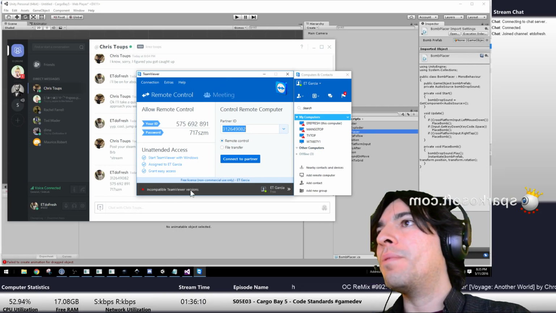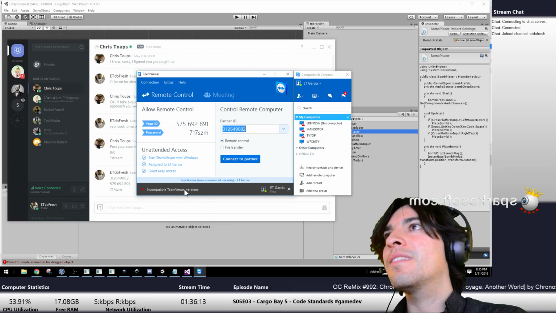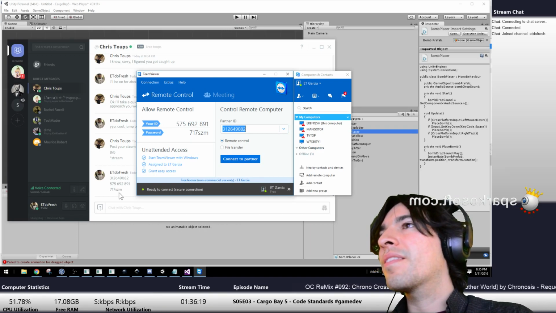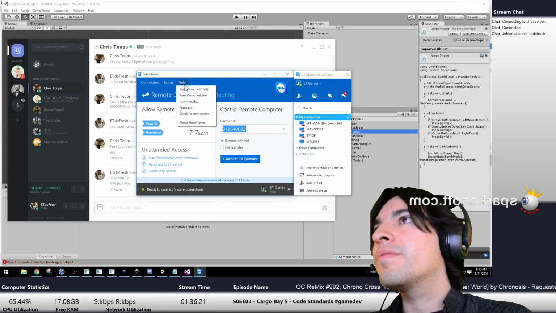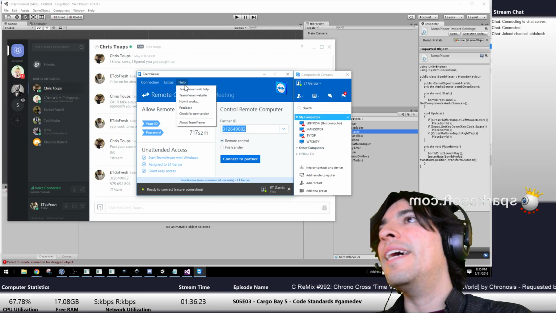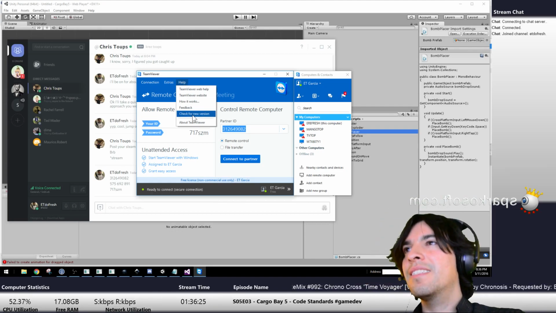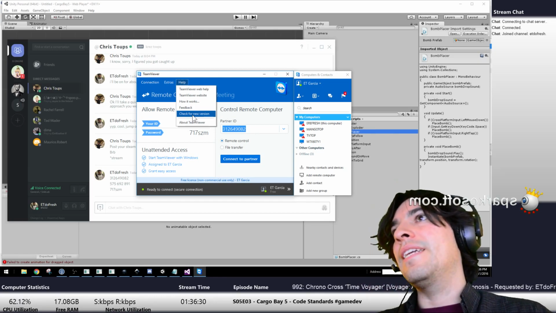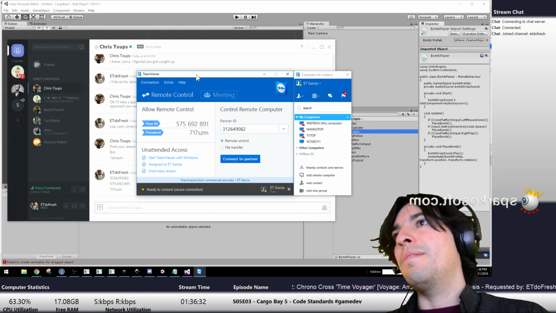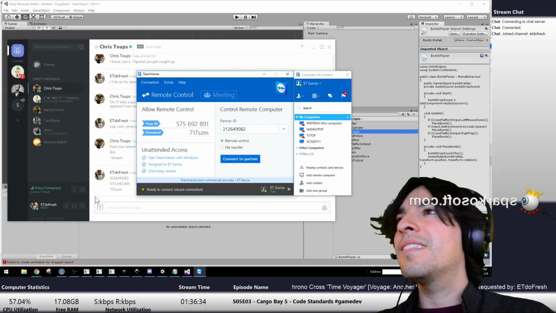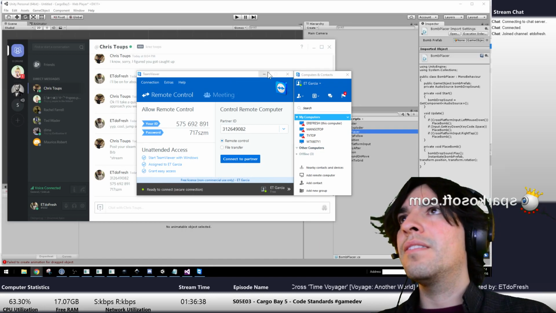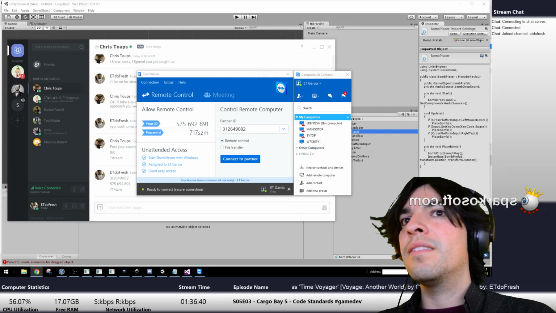Oh, incompatible. Your team partner version uses a newer version of TeamViewer. You need to update TeamViewer. Jesus Christ. Right? Let's see, how do I update? Is there something inside? Help and check for new versions. I don't know what that does, but I might bring up the website. It's downloading. Cool, should be done in a second.